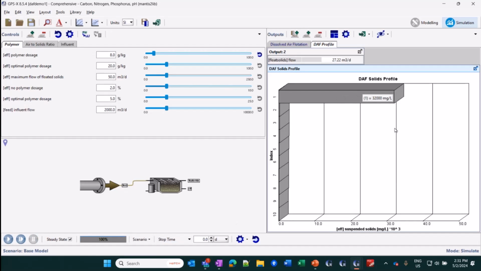So when we run this, we get predictions of concentration. So here's our 20,000. But you can see in all these other layers, we can get the details of the predictions of all of those. This is going to be our effluent concentration at 65 right now. Okay, and now I want to run a dynamic run just to give you a sense of how this behaves very similarly to the clarifier.